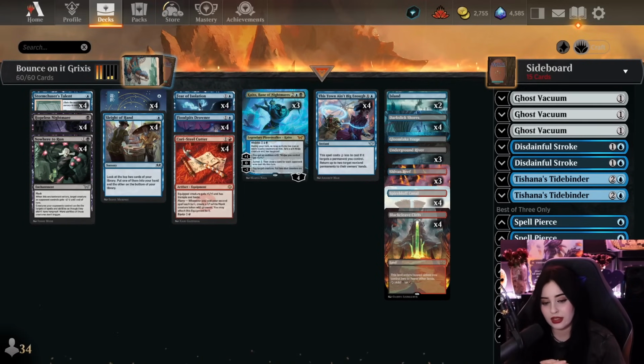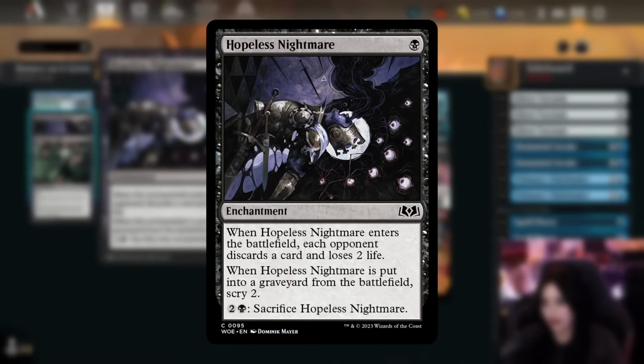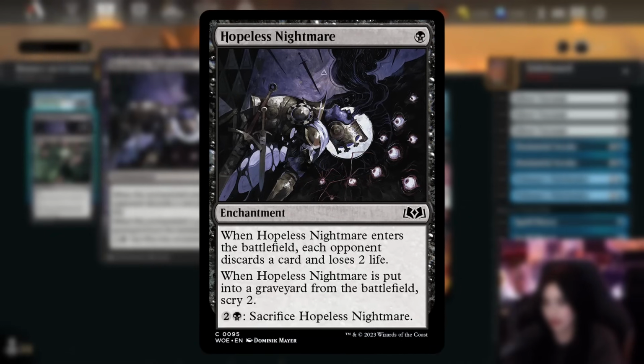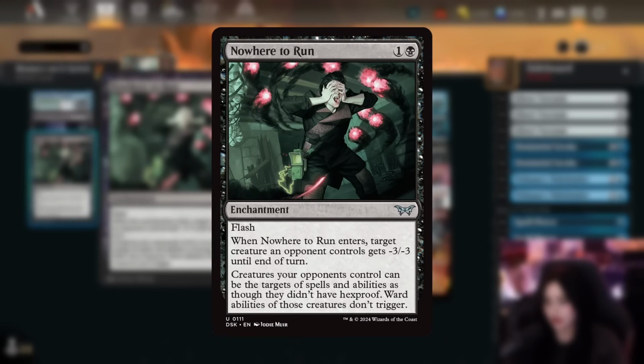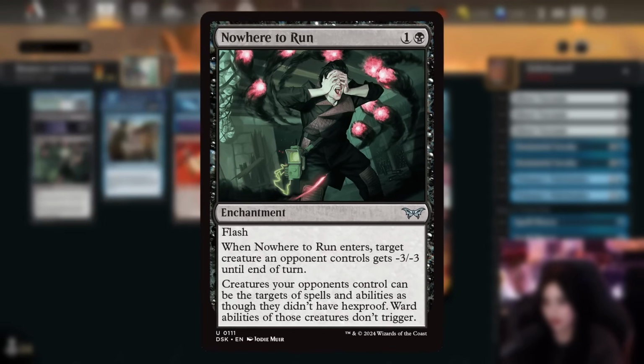That's what we're seeing in the Izzet prowess version of the Cori Steel decks, where all these prowess creatures and then a ton of non-creature spells just go absolutely over the top, and that's what this deck is trying to do as well. You can also pick up Hopeless Nightmare, which is a menace, 1-mana enchantment. When it enters, opponent discards a card and loses 2 life. When it's put into the graveyard from the battlefield, you get to scry 2. And of course the removal, which is Nowhere to Run. When it enters, target creature an opponent controls gets -3/-3 until the end of turn.